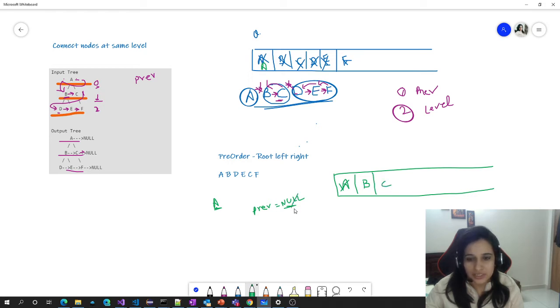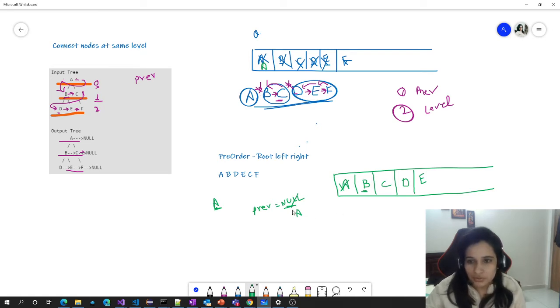So previous changed from null to A. So my next node is B. I pushed left and right of B into the queue, which are D and E. Now I am also checking whether I should make a link between A and B or not.